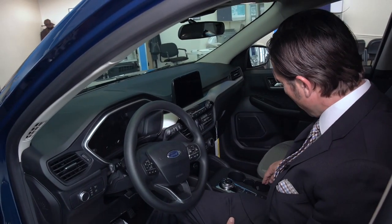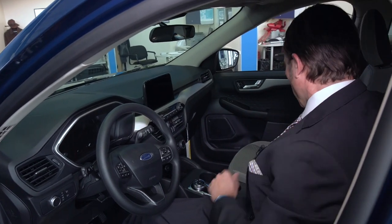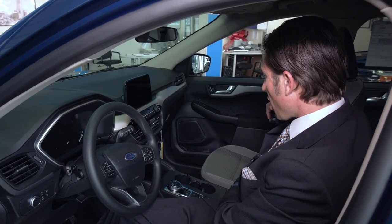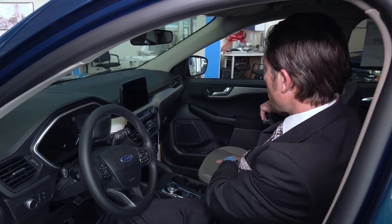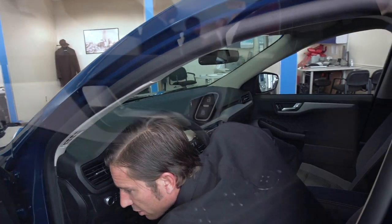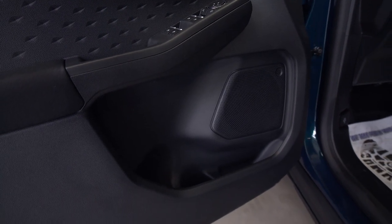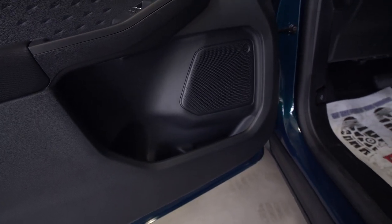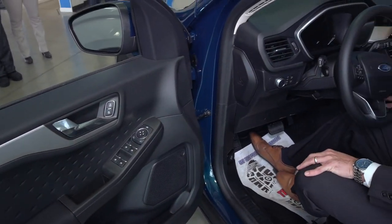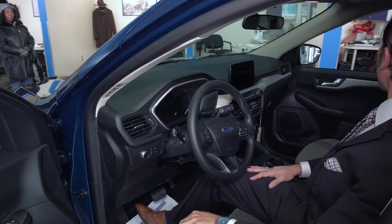What I like about the Ford model is they always make everything simple — they lay it out not only with pictures but also with icons and words so you know exactly where to put the temperature how you want to make yourself most comfortable. You've got the 12 volt and the USB right here, along with cup holders and a nice center console with a supplemental USB. As we know in vehicles now, we all have our smartphones and multiple options to charge your devices.